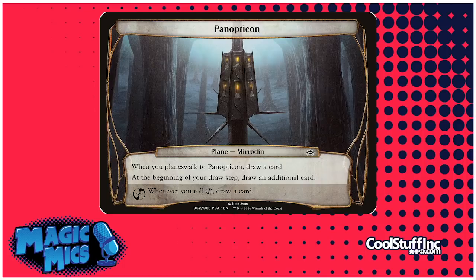When you planeswalk to the Panopticon, draw a card. At the beginning of your draw step, draw an additional card, and when you roll the planar symbol on the planar die, draw a card.